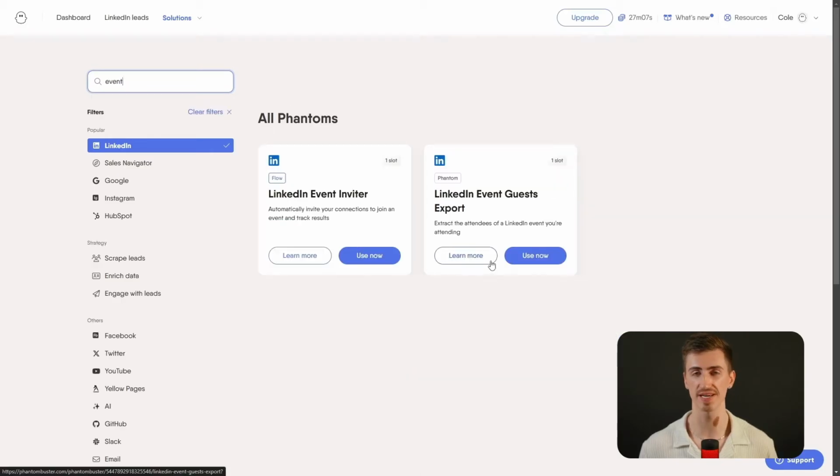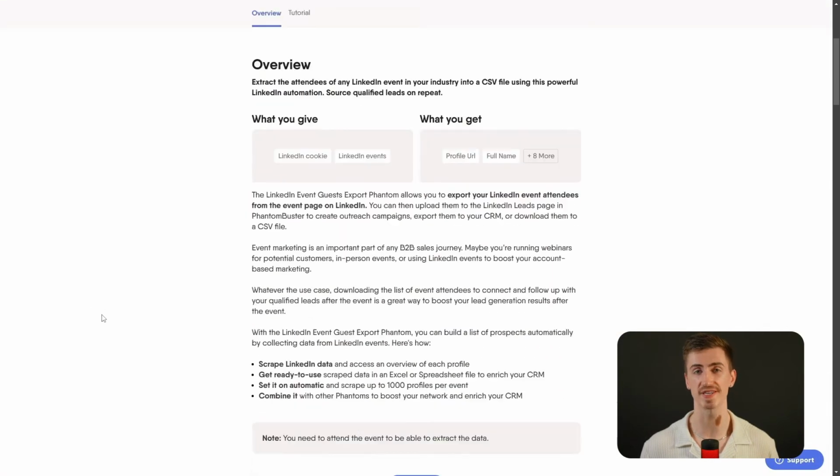Now, make sure you consider the following. These messages actually land in the message request inbox, which can be a little less visible than the main inbox. But don't let that discourage you. A personalized, well-timed message can still stand out and spark meaningful conversations. That said, if you're serious about scaling this strategy, automation tools like Phantom Buster can help you extract attendee details straight into CSV files. This allows you to organize your prospects, track your outreach, and even incorporate attendee data into multi-channel campaigns. So with the right systems in place, you can turn a single event into a powerful lead generation opportunity, all without sacrificing personalization.